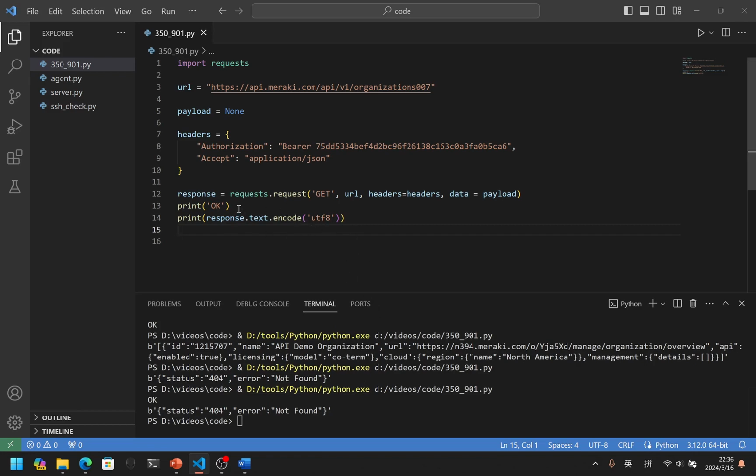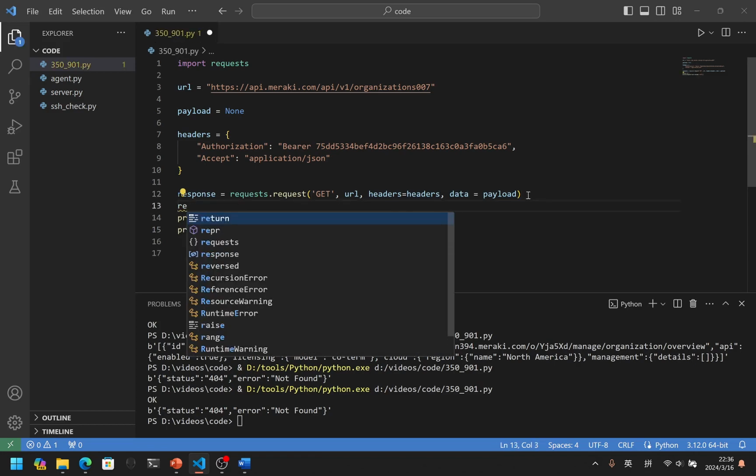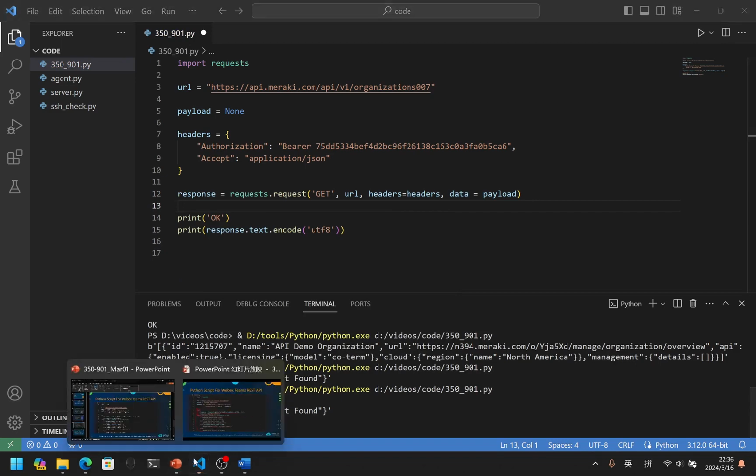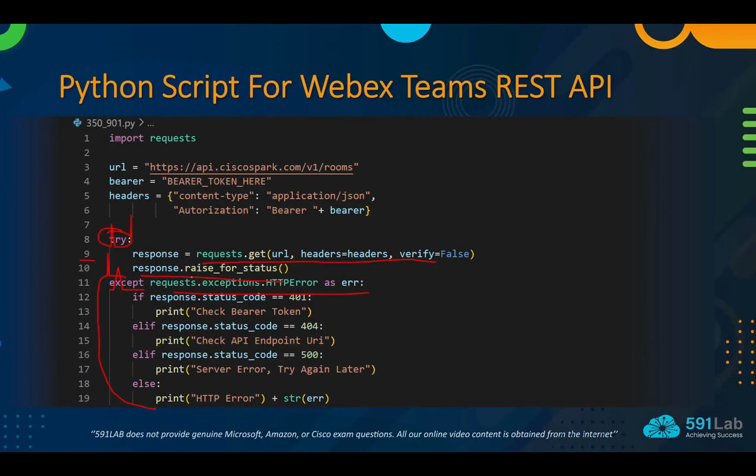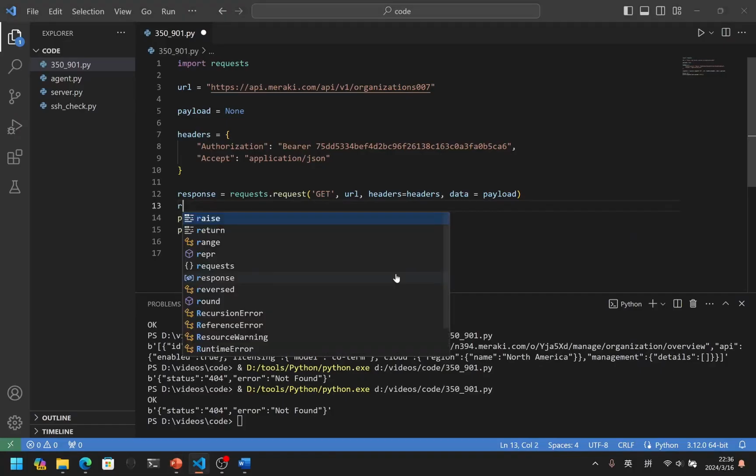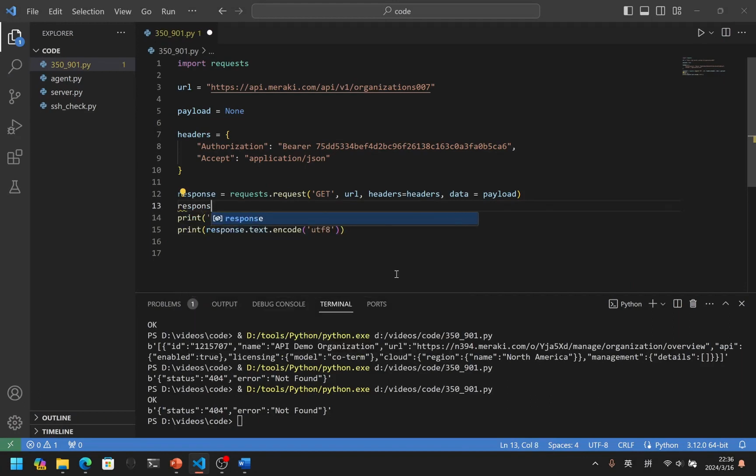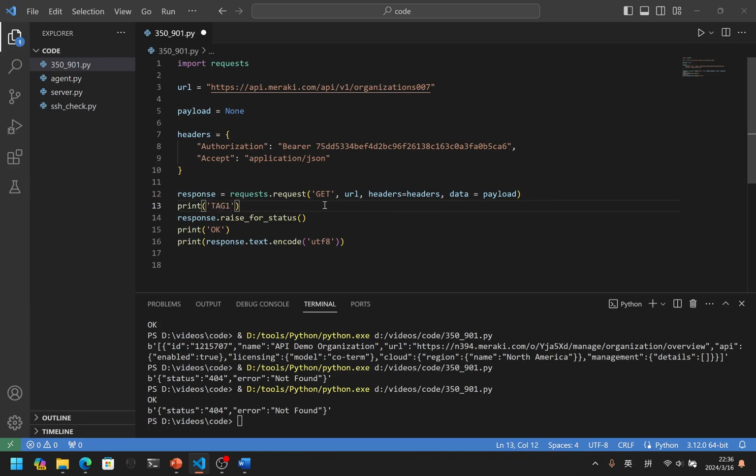So maybe I want to stop here, and I will use response.raise_for_status. Let's do this. I will add some tags. Tag 1, not stopped.